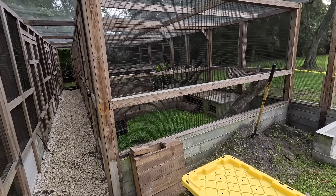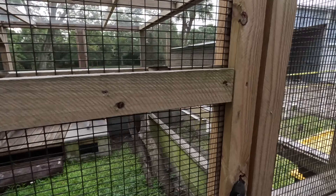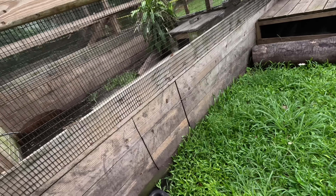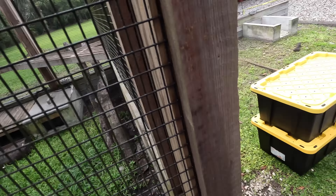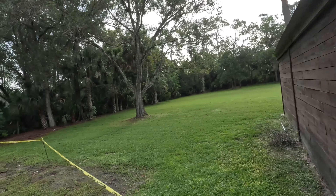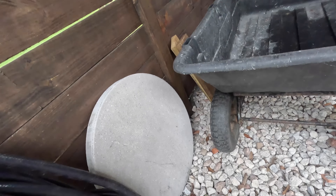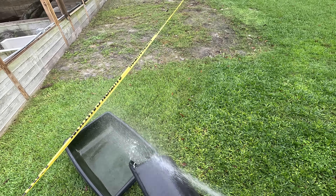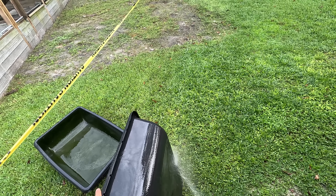I need to drill air holes in a few of these, so let's get started while we wait. There's one that's already drilled out — clearly I've used this box before. It only has holes up top, and I'm able to zip tie it shut during transport. My idea is, if we stack them, they pretty much seal up those holes, so we'll put just a couple in the container itself. That should be good to go.